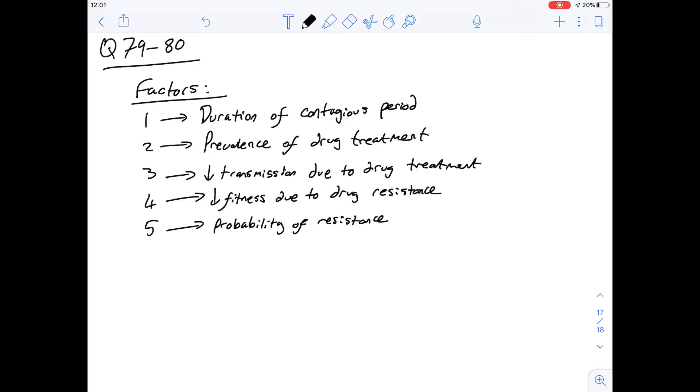79 asks with all other factors held constant, in which of the following situations is contagiousness most likely to lead to resistance? So if we were going to have a longer duration of the contagious period, that means a person is going to have this problem for a lot longer, this microorganism for longer. And that means there's going to be more time for the bug to develop this resistance. So if you're going to look at whether or not one can influence the evolution of resistance, it can if it is a longer duration of time.